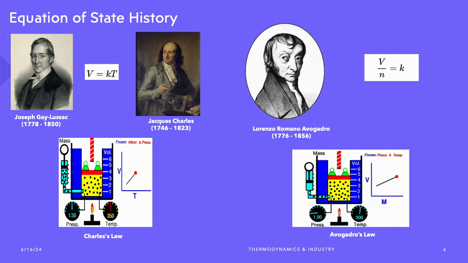Now, Avogadro in 1812 found that two given samples of a gas of the same volume at the same temperature and pressure contain the same number of molecules. And that's literally what Avogadro's number is. So with that being said, now you have those pieces of the puzzle, each one independent, measuring a given variable as a function of another variable, holding the rest of the variables as parameters.